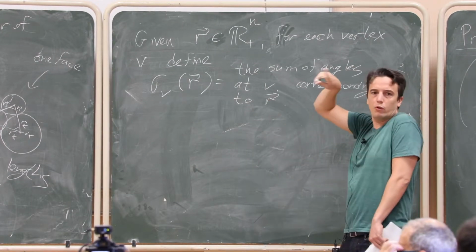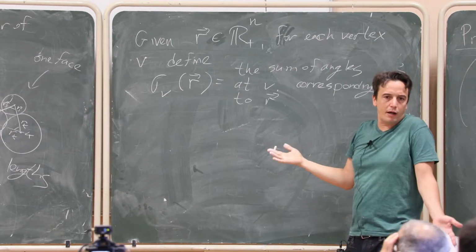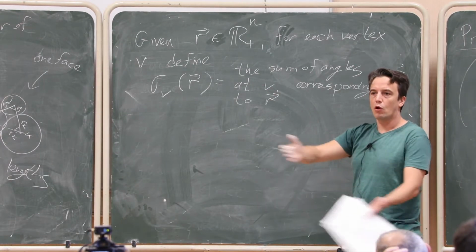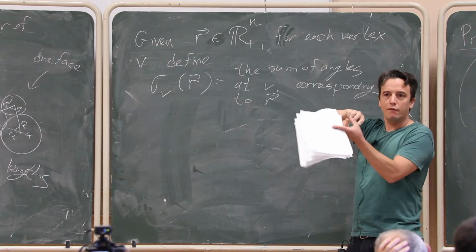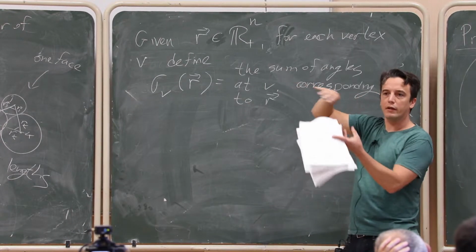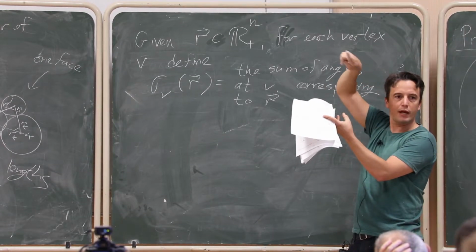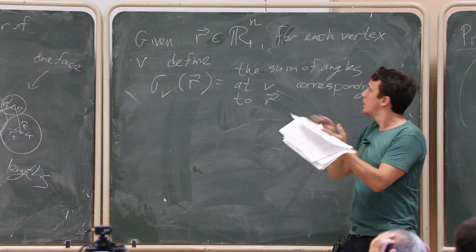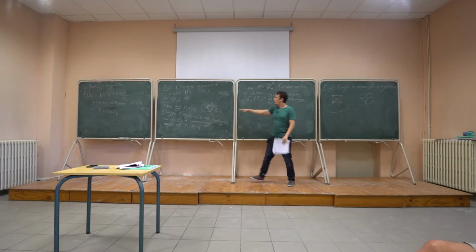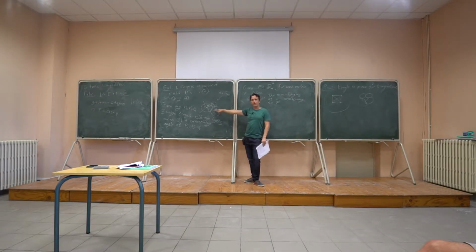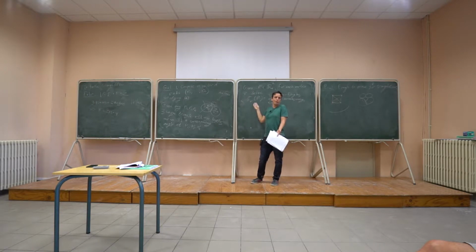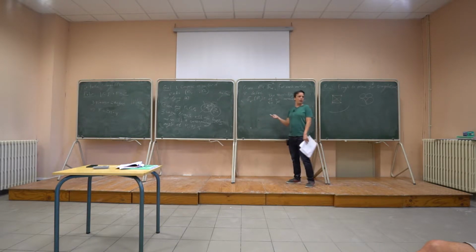It doesn't mean the sum will necessarily be 2 pi. If I start with a vector r that is all 1, and I have a vertex that is surrounded by 8 vertices, then all of these triangles are equilateral, and the angle here will be pi over 3. And if I have 8 vertices surrounding me, then the sum for each vertex will be 8 pi over 3, and not 2 pi.